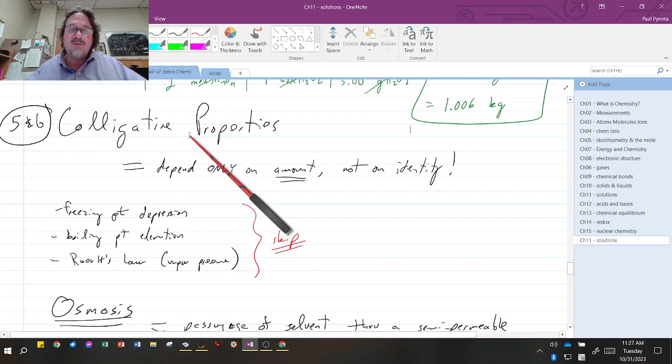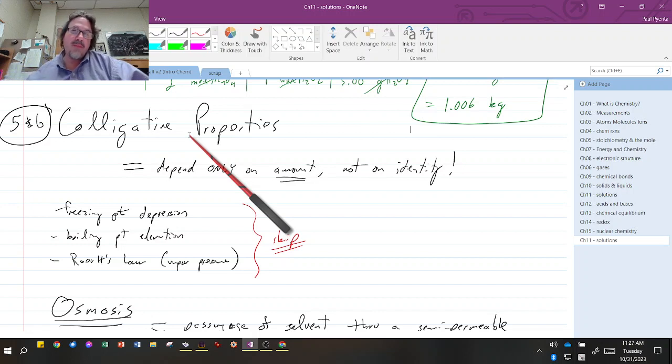I mean, for example, they throw salt, excuse me, on ice to melt it in the wintertime. It doesn't matter which salt you choose. Remember, salt is an ionic compound. You could choose any of the thousands that are out there, so you just might as well choose the cheapest one, because they're all going to do the same thing and cause that ice to melt. So that would be an example of a colligative property. The identity doesn't matter, just how much you throw out there will melt so much ice. And that's what we're talking about.